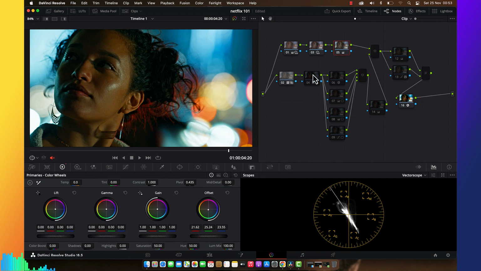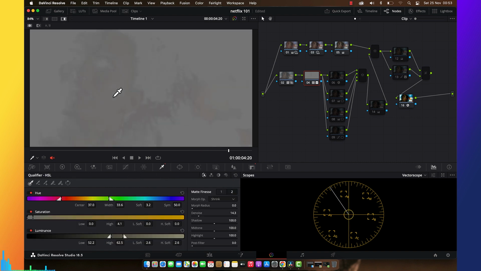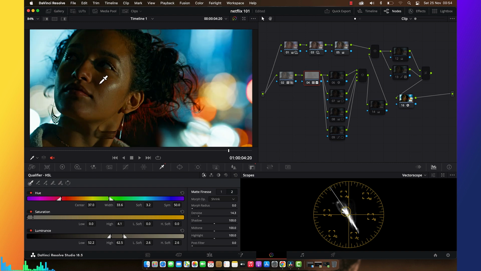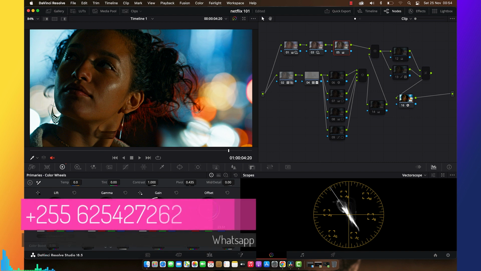And then I'm going to use that skin tone, and I'm going to qualify this part, so I can only affect the skin tone. But I'm going back to the white balance so that I can push it until I start to see my skin tone popping.